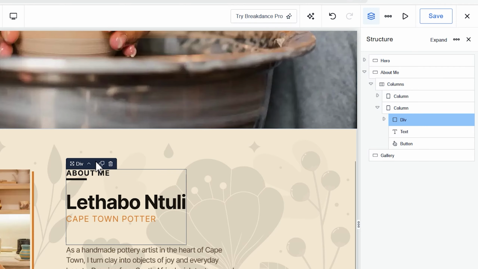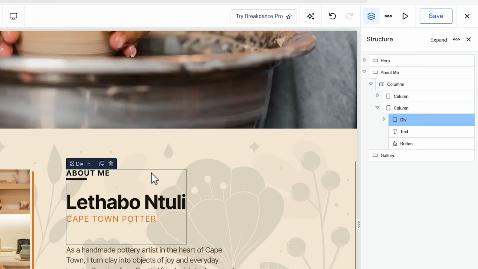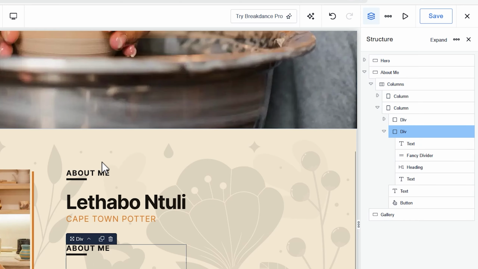You can go onto the page and click here where it says duplicate. The next way is you go to the structure panel where the div is and you say duplicate element. And I think you can also click here on this drop down. No, there's no duplicate there, but I do believe there's a right click on the page. No, that also doesn't duplicate. So two times right, two times wrong. Let's go ahead and duplicate it.